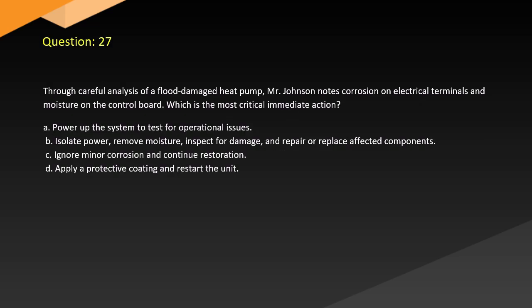Question 27. Through careful analysis of a flood-damaged heat pump, Johnson notes corrosion on electrical terminals and moisture on the control board. Which is the most critical immediate action? A. Power up the system to test for operational issues. B. Isolate power, remove moisture, inspect for damage, and repair or replace affected components. C. Ignore minor corrosion and continue restoration. D. Apply a protective coating and restart the unit.